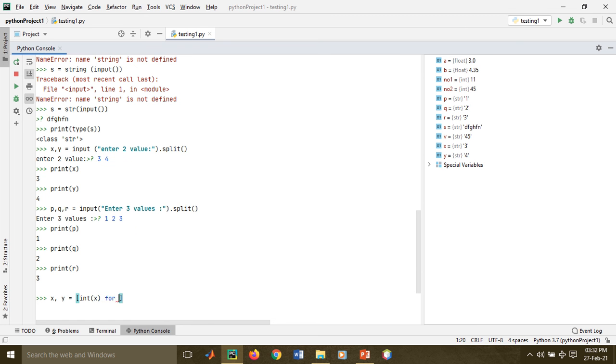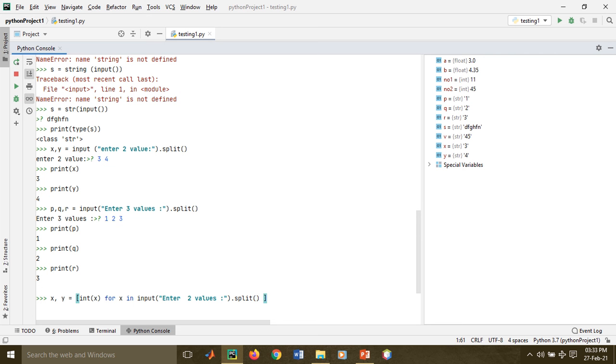For this, we will discuss for, while, do-while, these loops and conditional control flow in upcoming videos. Just for now, for showing purposes, I'm using for in. So let's say for x in input, enter two values, and like we did previously, just give split and it will split it.